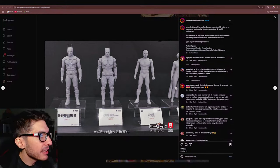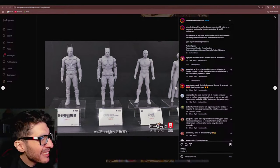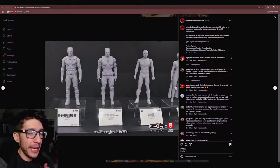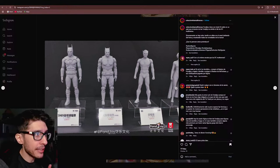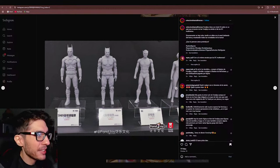And also if I kind of squint my eyes, it looks like I can see the wingtips at the bottom of the bat symbol on his chest. And that's usually indicative of it being — it's definitely not the Flash suit. I thought maybe it's the Returns, but then I look at the abdomen and I'm like, no, this is an '89 Batman. So we have '89 Keaton Batman. We have the Flash Batman, just not colored, but you can easily tell from all the extra detail he's got on the thighs and the chest and the arms that this is the Flash Batman from the beginning of the movie.